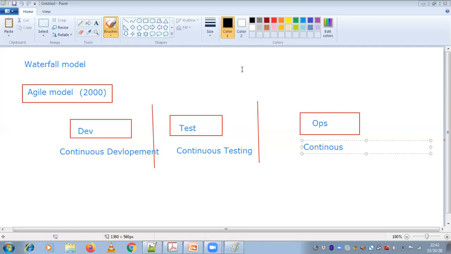Understand my point very carefully here. If you are doing development for a particular application, the developer will do continuous development of that application in different phases or different sprints, as Pavan said. Sprints are the durations defined for a particular phase, like in the waterfall model, where there is implementation and requirement gathering.